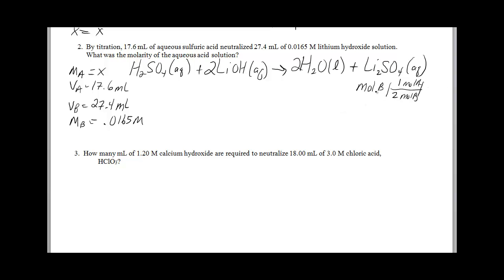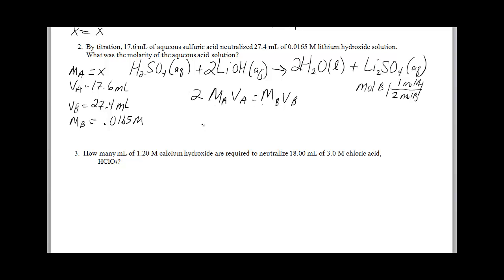Instead of taking my moles of base and dividing by half, when I write MAVA equals the molarity of the base times the volume of the base, I can divide this by 2. But I don't like dealing with fractions, so let's move the 2 to the other side. The way I'm going to write it then is 2 times the opposite. You can either say it's just divide by 2, do the math and multiply it over, or do that step and realize that the 2 goes to the opposite side because of the stoichiometry. That's the reason for the opposite. This is what the overall formula is going to look like.